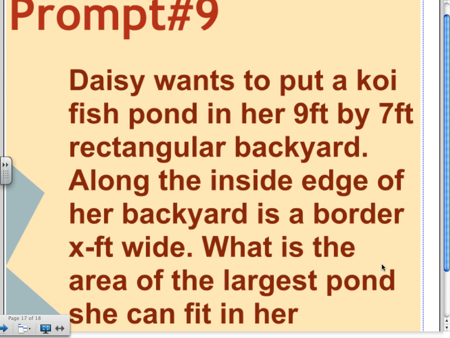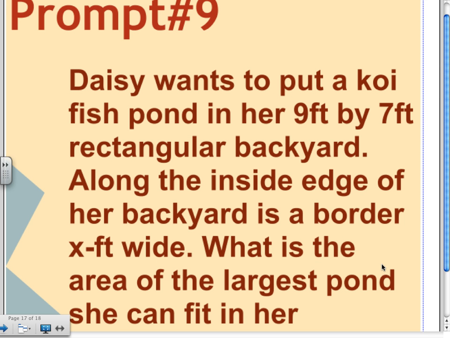Now, do you know what a border is? Well, if I take a black marker and shade around the edges of my paper, I just form a border. If I make it thicker, then I just get a thicker border. That's what it means. It's kind of like the perimeter around it, but it has a thickness to it. So think of it as a walkway around the fish pond.